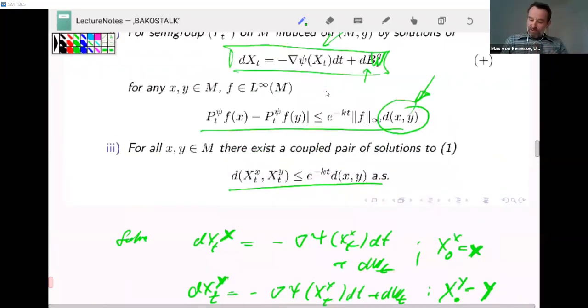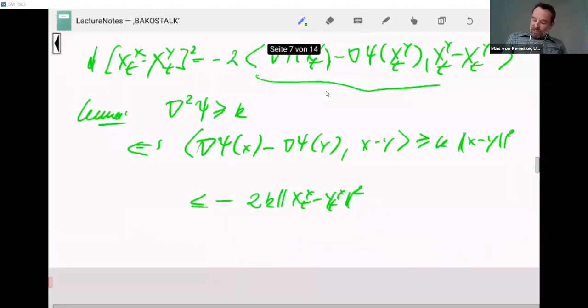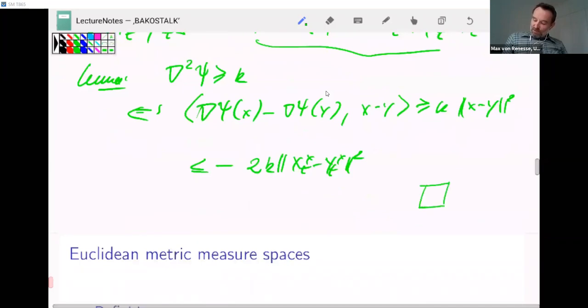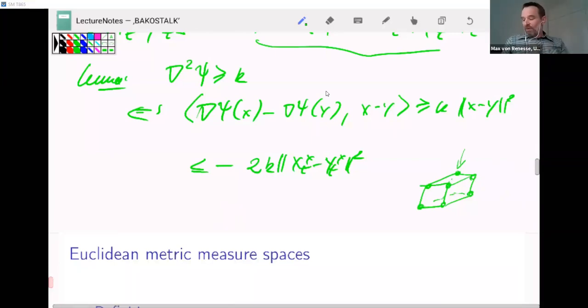But I don't want to be so cheap in answering your question. This is one class of examples which I dealt with in my PhD thesis a long time ago. It's not quite the case that you are asking about, but still. So this, the surface of a cube, for instance, is what is called an Alexandrov space with positive curvature. It has curvature zero everywhere except in singular points, where the curvature is plus infinity. Oh, I see. That's an example. So can some of these results carry over to such a situation?